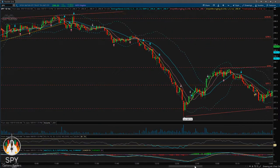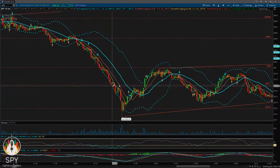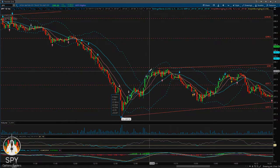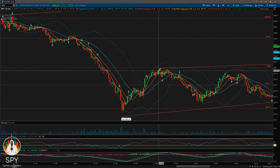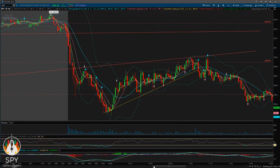Then what we got is this nice V bounce. So long dip, quick sell off, big bounce. Okay, that was basically an 80-cent bounce there. And on that bounce, we're testing this 298 now to be resistance. So it became resistance, and you can, when it's inside of these little, even back here, look at this.